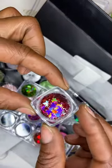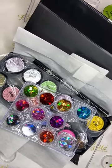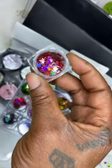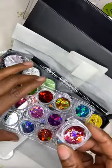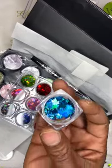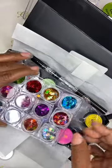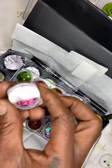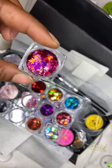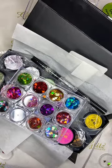Is that better? Okay. Let's see. Look at the blue. This color is so beautiful, gorgeous, gorgeous, gorgeous. One second, I'll be right back. I want to go get my crystal set.